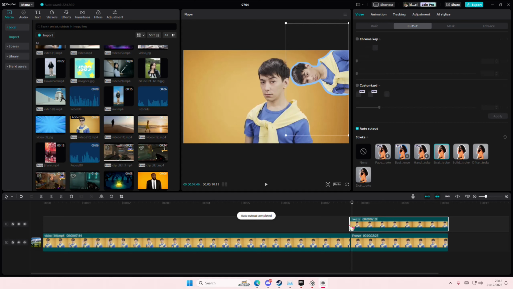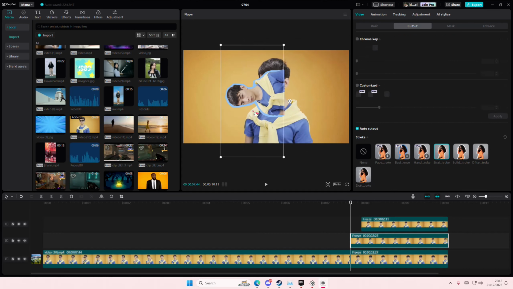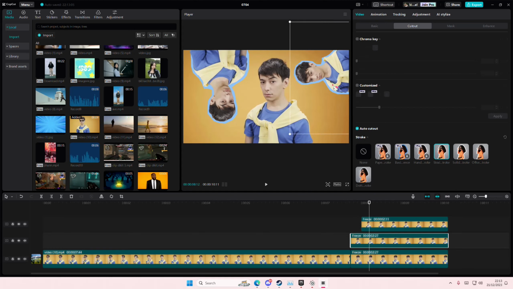Okay, I need to snap this in place. Then I'm just going to copy and paste that, and then I'm going to make it shorter than the first one, and then I'm going to place it somewhere else, like here for instance, but upside down. Make it a little bit bigger as well, and maybe add one more here.